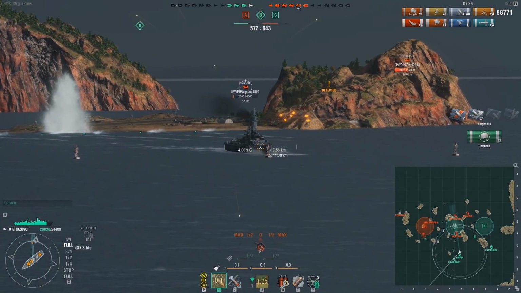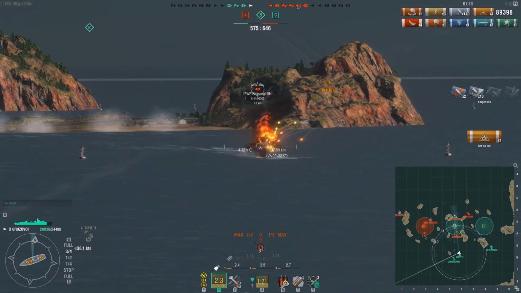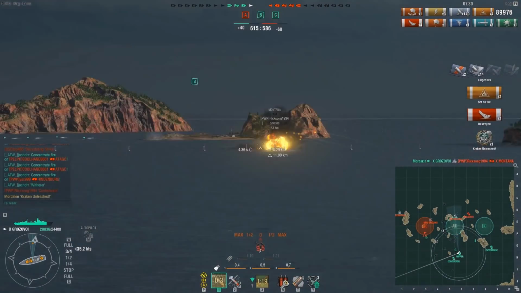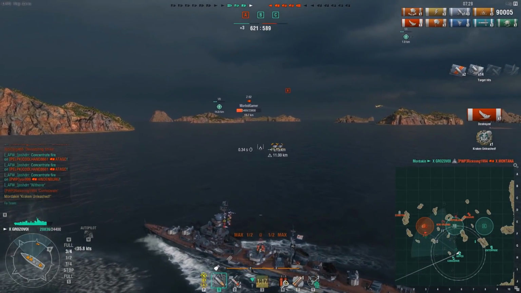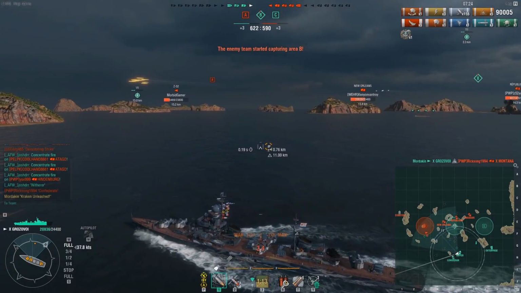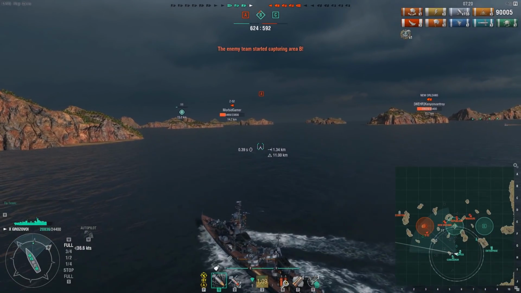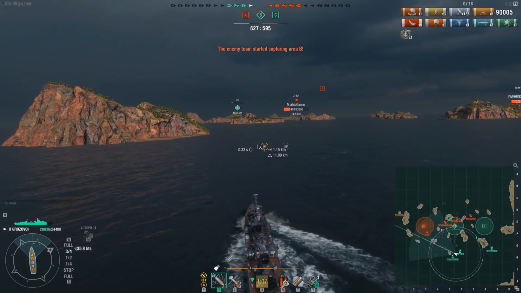There's one base defense ribbon, which is really nice. If he gets a fire, that will spell the doom for him, and that's exactly what happens. The next salvo goes in, puts him on 30 hit points, and he picks up the Kraken Unleashed as his fire takes care of that Tier 10 American battleship, and his team is still hanging on by the skin on their teeth. 627 to 595.